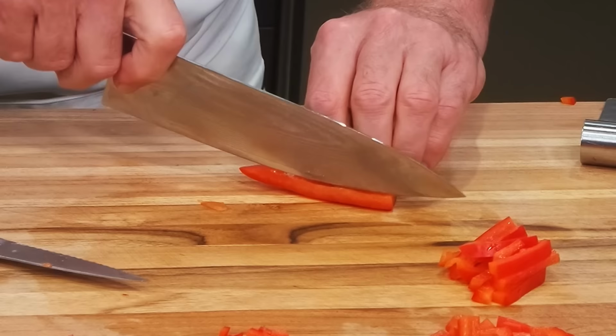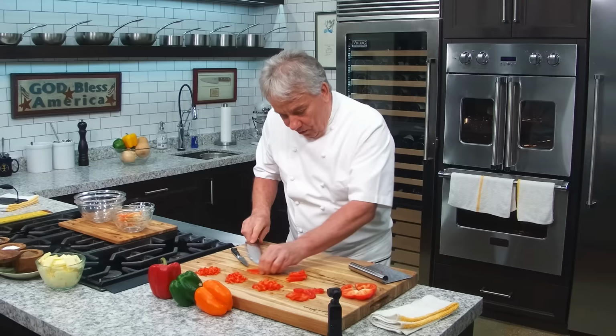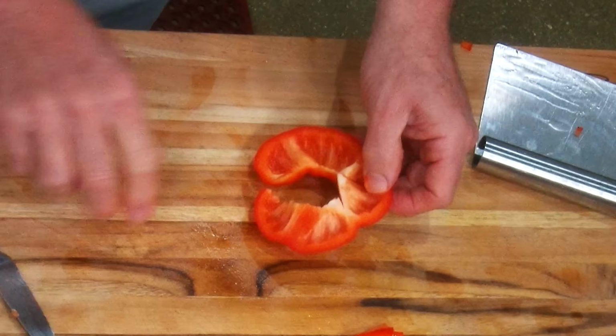Now, every so often, I may leave the julienne whole, and I kind of give us all of the basic cuts you can make with the bell peppers. Except this, I don't throw it away. I try not to throw anything away, and I basically do the same thing.